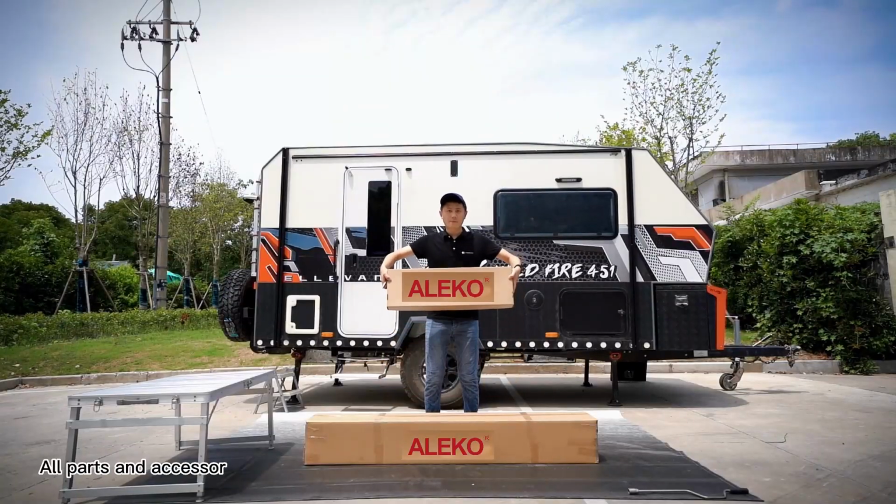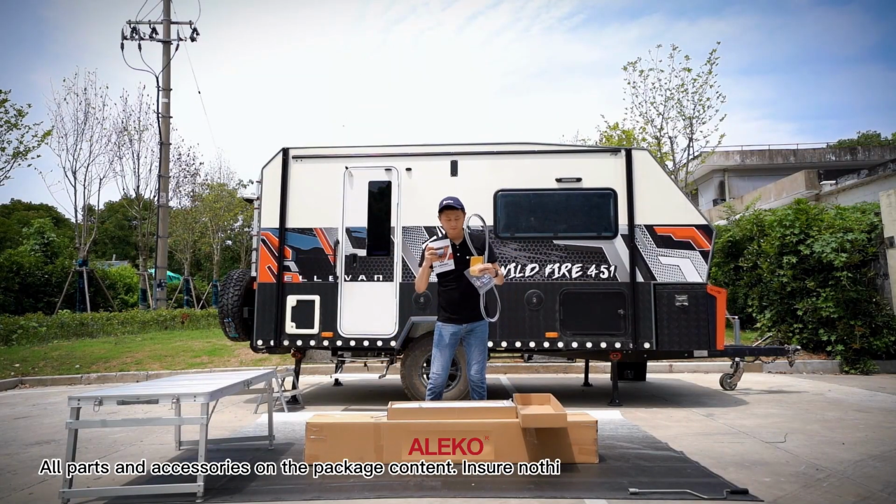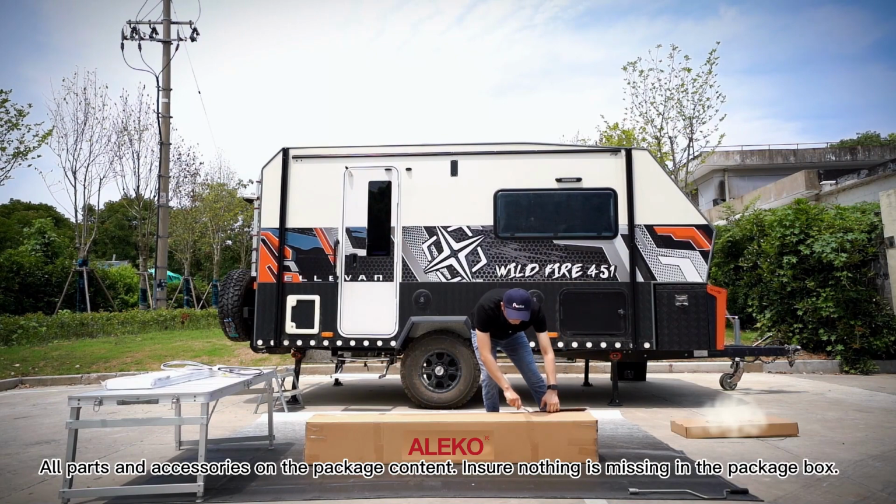Check all parts and accessories against the package contents. Ensure nothing is missing in the package box.